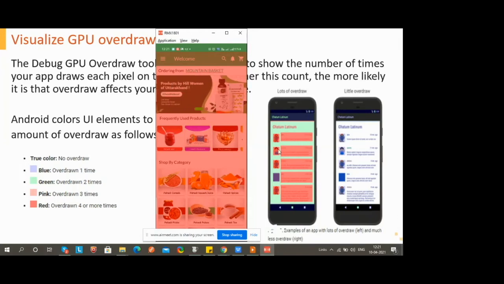How can it be reduced? This is one of the examples. Generally what happens is you have a true color, and on that true color you start reserving your spaces for your information. So here, in the screenshot that is attached, for that particular category one space is reserved. For the entire screen, first it is blue color. Upon that, for this category, it is green. On that green color you are retrieving the information for the images as well as some of the text content. That is where you can see it is getting 3 times overdrawn or 4 times overdrawn.